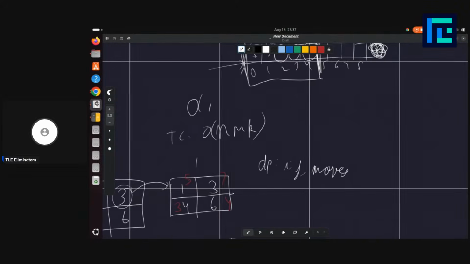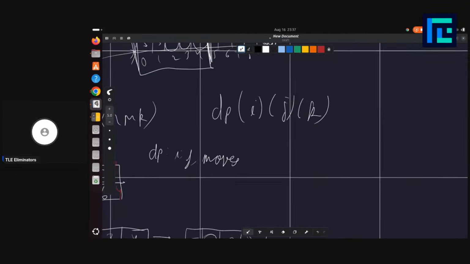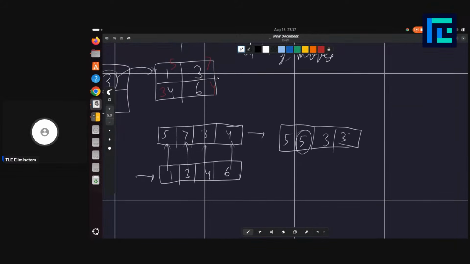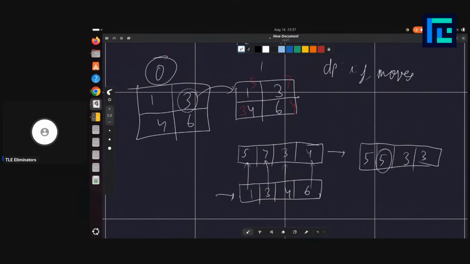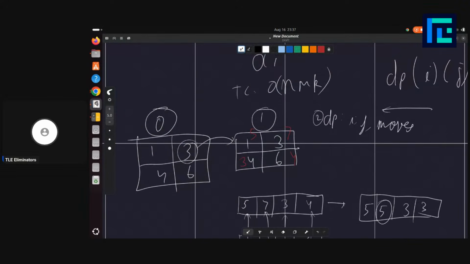So you will have this 3D vector DP of i, j, k. But what you will do is evaluate this DP in the reverse order, because to calculate the answer for layer 0, you need the answer for layer 1, and to find the answer for layer 1, you need the answers for layer 2. So you will find the answers in reverse layer order.